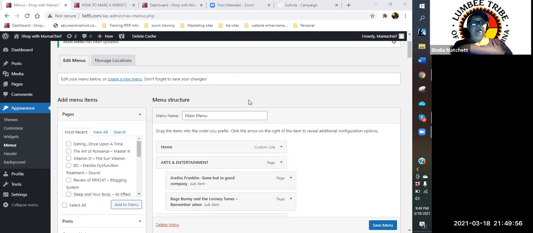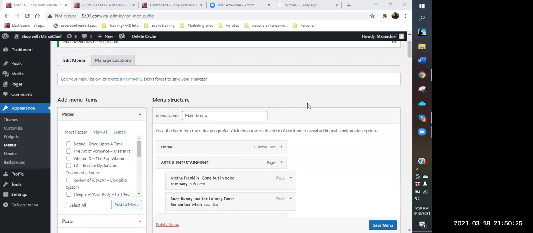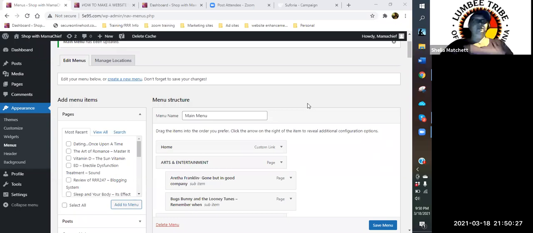You actually have the option to see how it's going to appear on a cell phone. It's there, it's just not clickable. Depending on how they have their phone, if they turn it sideways to the wide view, then they can see the subcategories. But if they have the narrow view, depending on their phone screen, they won't be able to see the dropdowns, but they're there. It depends on the phone too. If your phone doesn't have the space to pull that up, it won't.